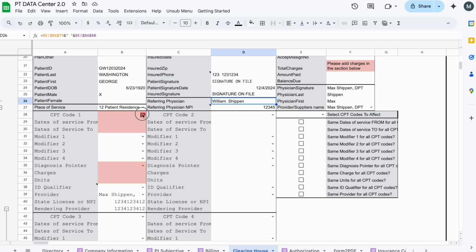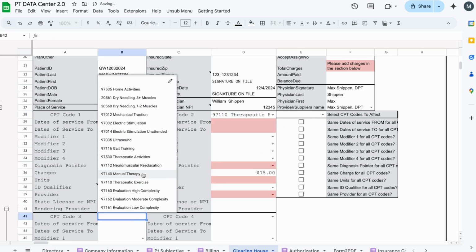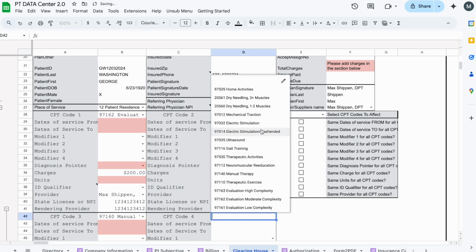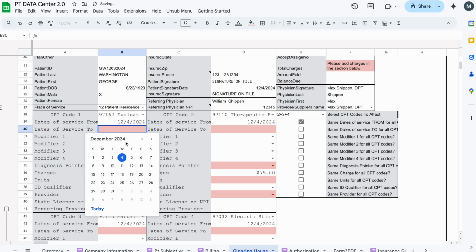And then we're going to put in those CPT codes that we put in. So we said moderate evaluation. We also said that we did therapeutic exercise, manual therapy, and electric stim. We're going to apply these to the same 4 codes. So today was the date of service.